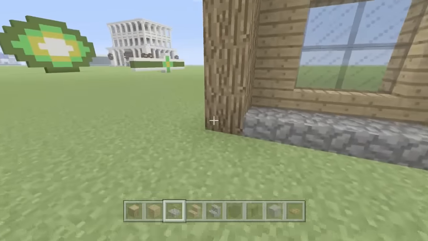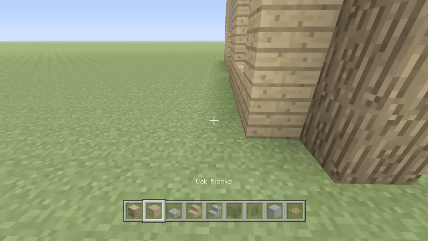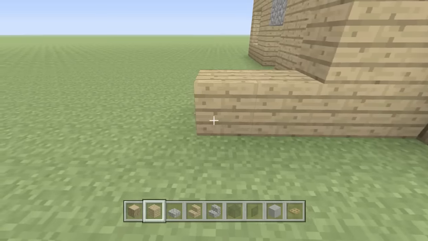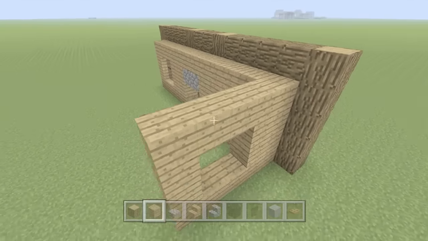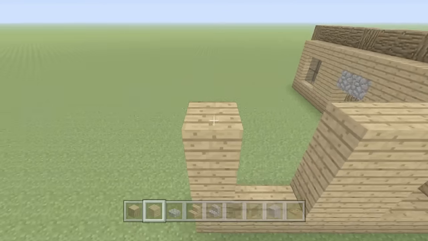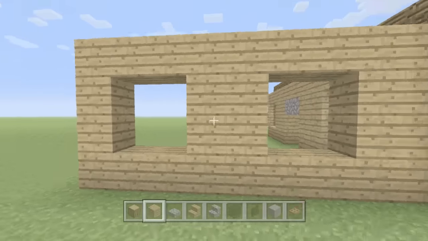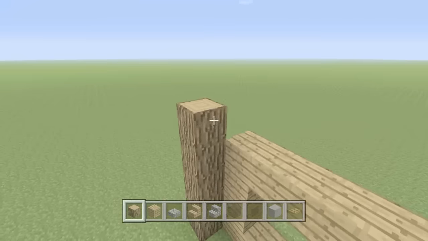Alright, now we'll go ahead and move over to the left side and start working on the left side of the build. So we're going to build up all the way, and then we're going to have 2 spots for a window. And we'll build up. And then we will have another 2 spot for a window. So we'll have 2x2 windows here. And then this is going to be the end, so we'll go ahead and build up.